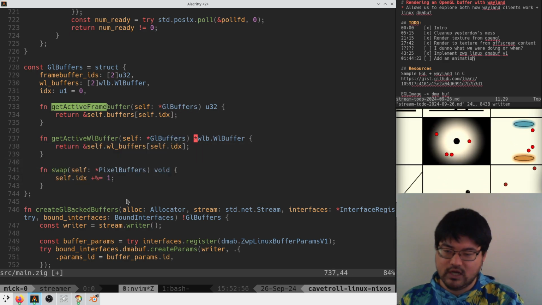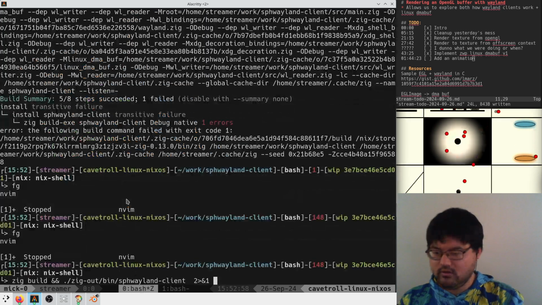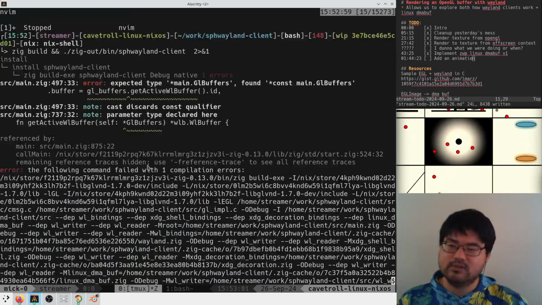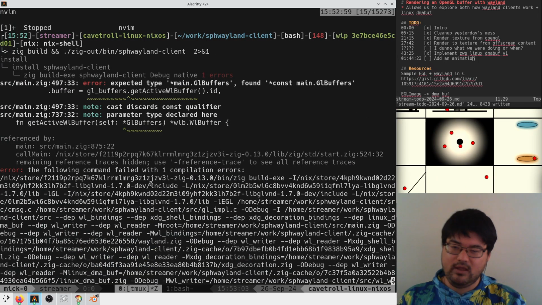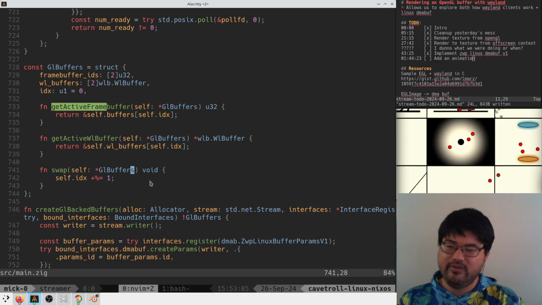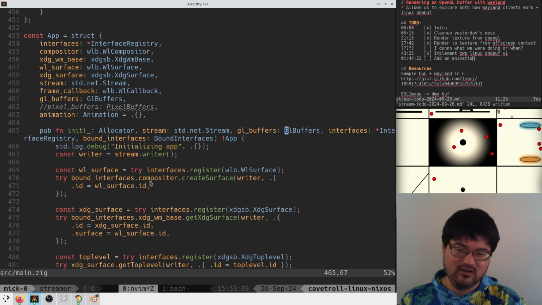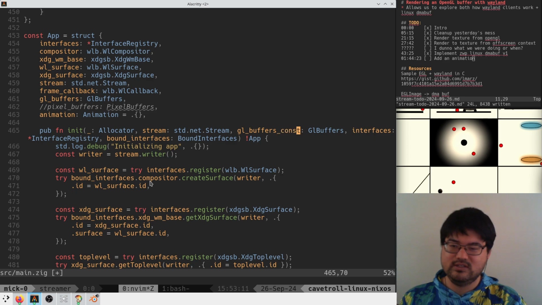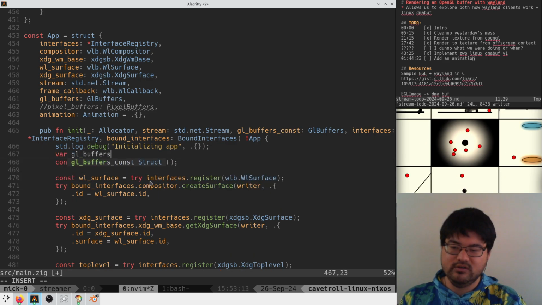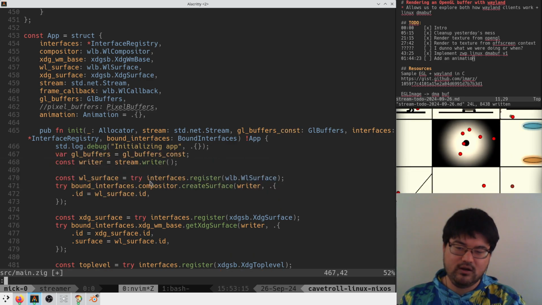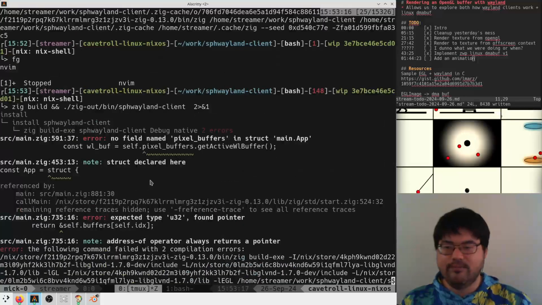I mess that up all the time. It's one of those where I wish the error message was clearer. I mean, it's my fault for not knowing. Let's pass this in. I guess we'll call this const and then say var GL buffers equal GL buffers const or something. It's good enough for now.